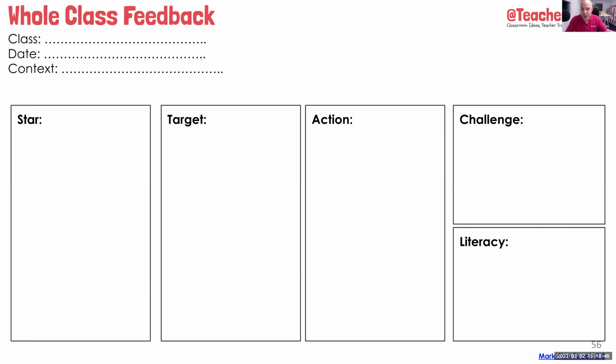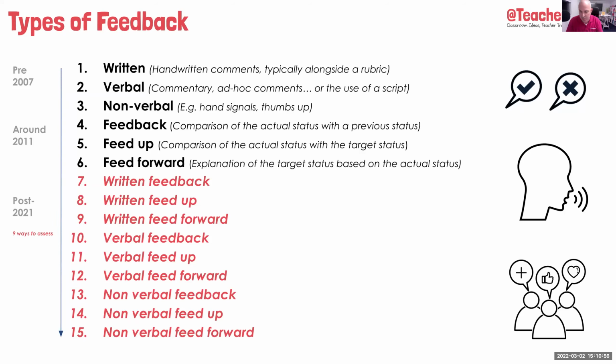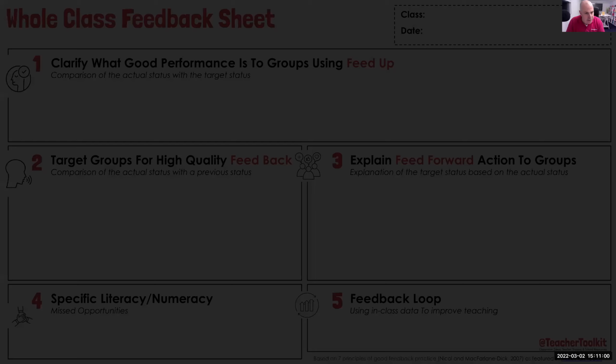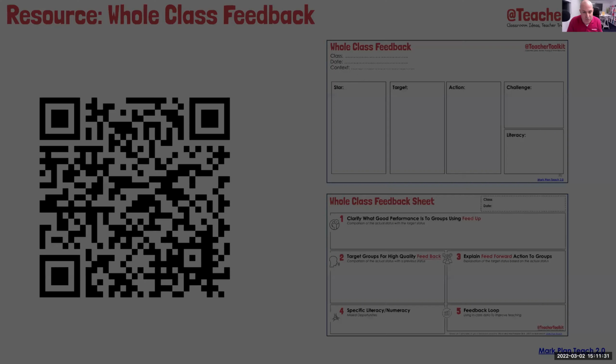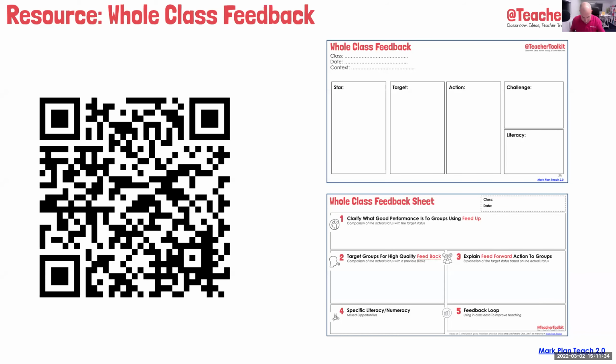You'll have seen this. So this emerged in the profession in England here about 10 years ago. I'm sure you'll have tried that. So using those feedback strategies here, and this is inspired by my conversations with John Hattie, looking at this one step further, changing the whole class feedback sheet into these 3 groups: feed up, feedback, and feed forward. And maybe if you think about the kids in your A-level class and dividing them into these 3-pronged approaches, you can enhance your assessment maybe one step further by changing the way that you provide them with some commentary in the classroom, whether it's written, spoken, or non-spoken. So those are those 2 resources there. There's that QR code. I'll give you a moment to just scan that.